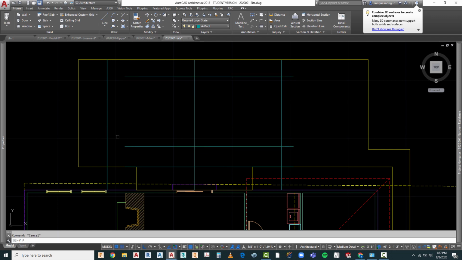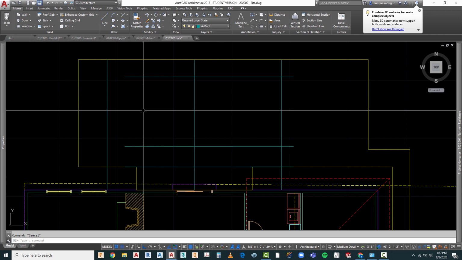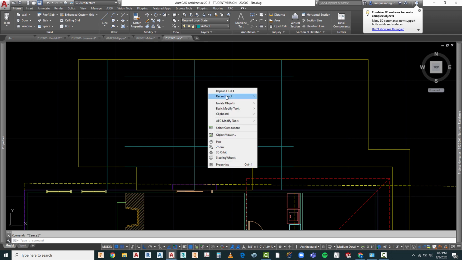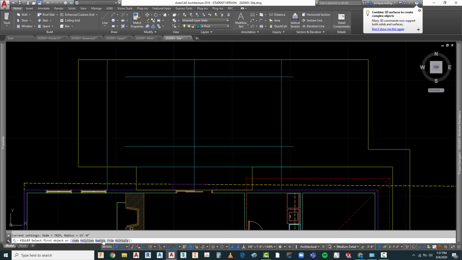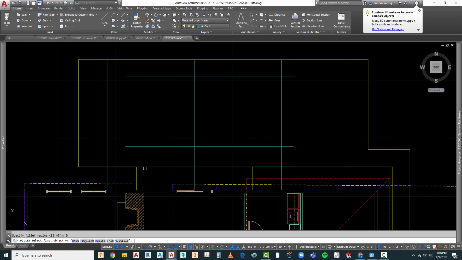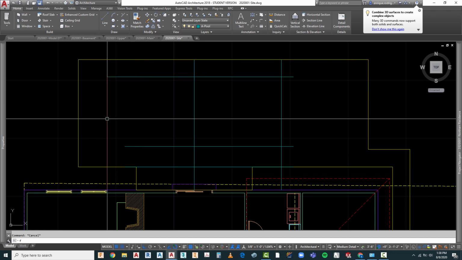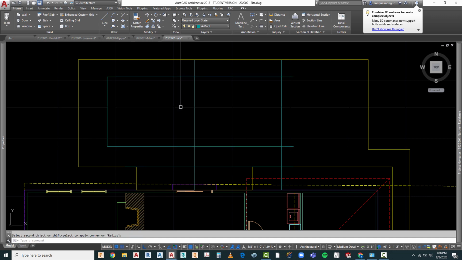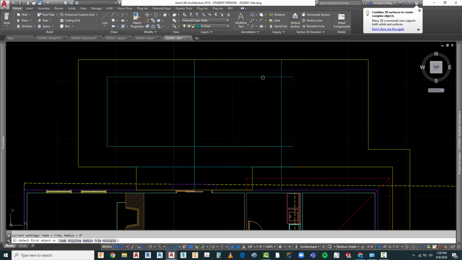And for now, I'm just going to do a very simple rectangular pool. You notice I'm still set with my fillet for the radius, so I have to use right-click, repeat fillet. Down here on the command bar, I'm going to go to radius, set it back to 0, and go ahead and start filleting the items that I want. Let's fillet this here too.